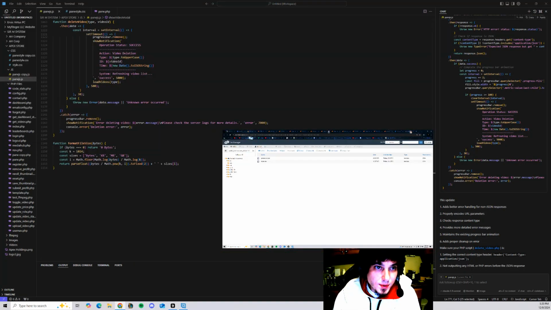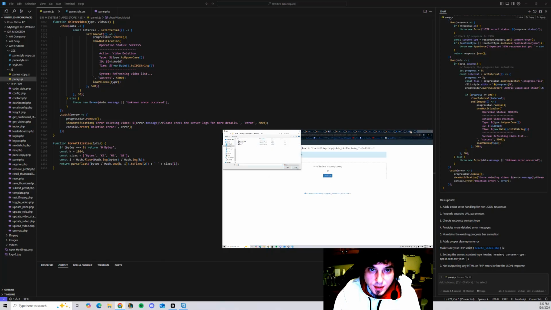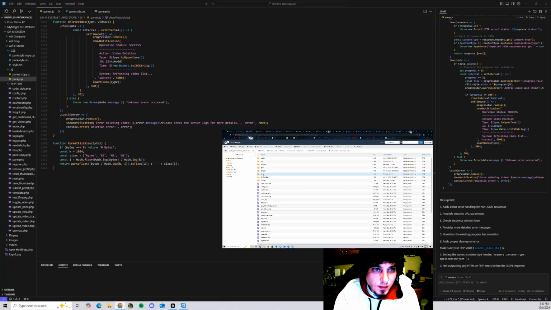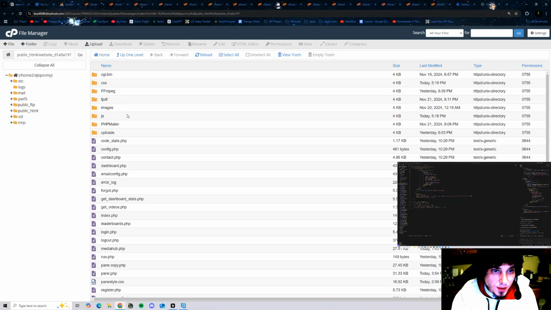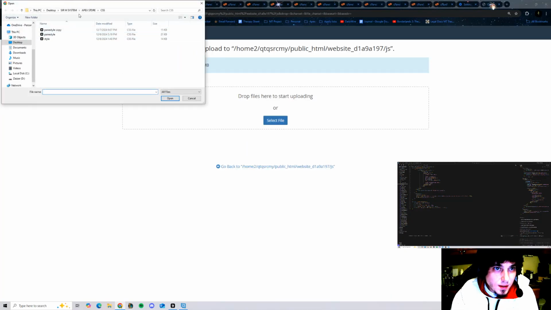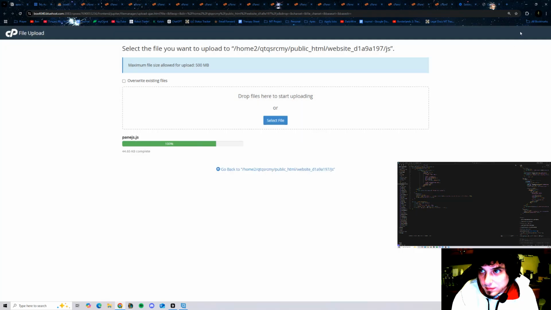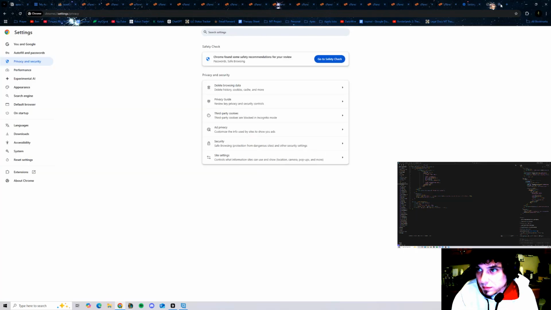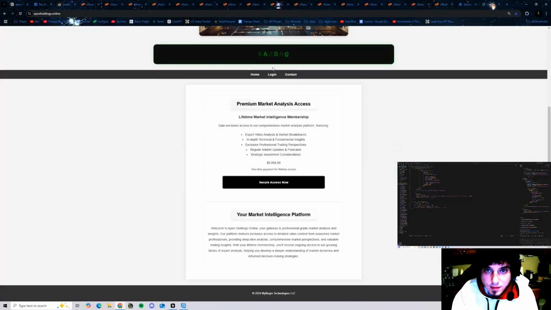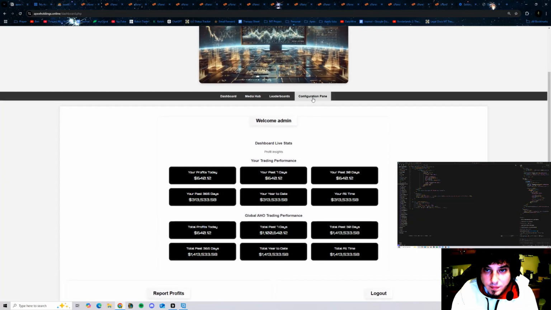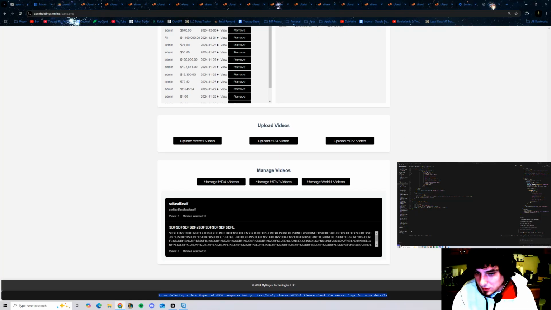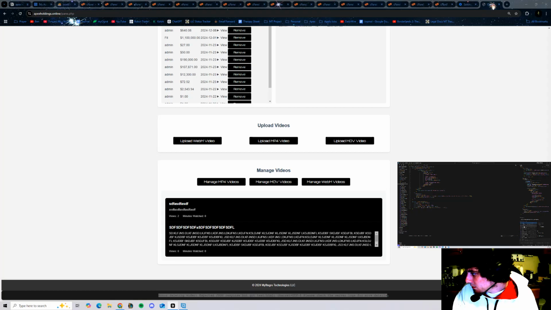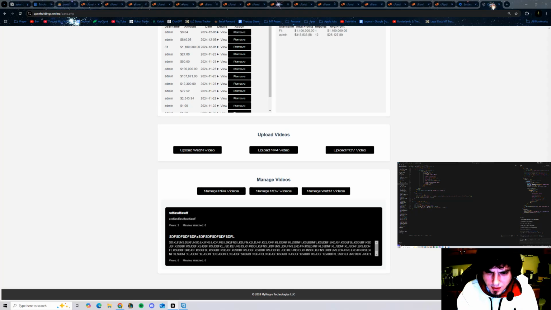Save the JavaScript. No, this is CSS. We don't want to be here. All right, do you keep you guys privy to my screen shares? JavaScript, here we go. Do you have this? Upload, manage, delete. Yes. Still the same. Still the same error. Still this error. What the fuck?